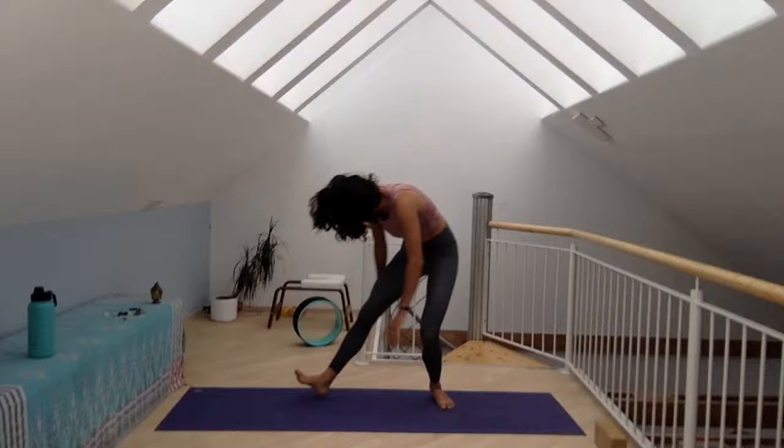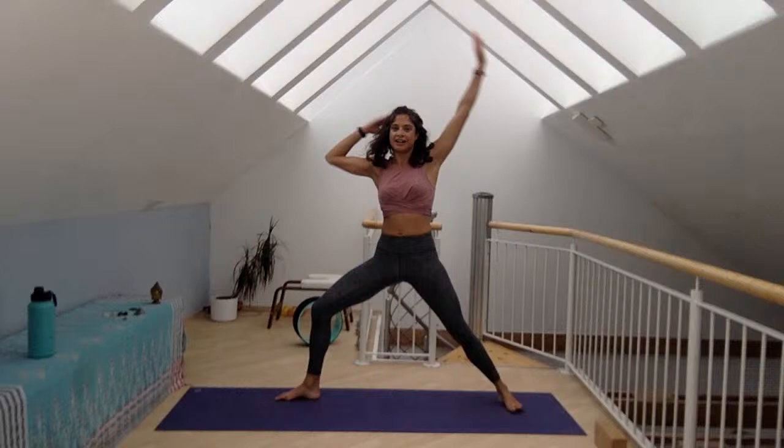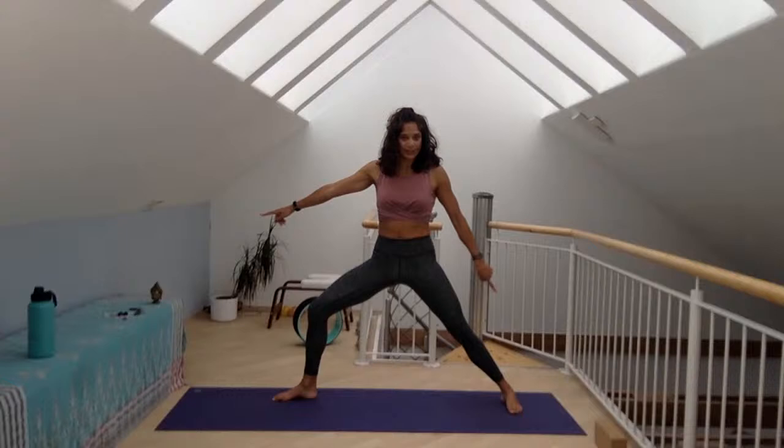Adjust your back foot for warrior two. Breathe in, come up. Have a little look, be like, yes, this is how I want to be. Push into the outside of the back foot. Bring your front knee over to the little toe side. Check that your ribs and your hips are in one line. Stretch back in time. Stretch forwards. And find yourself perfectly balanced in the present moment.